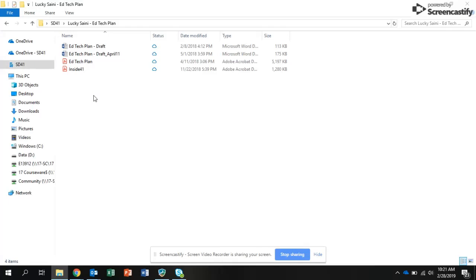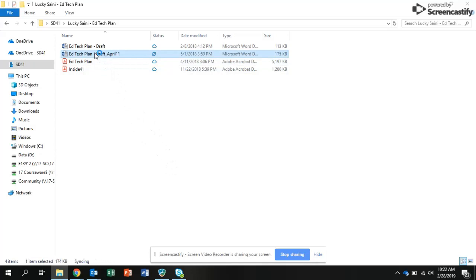But you have complete access. But this has the spillover effects with our students, like Google Classroom, of where we can work on projects together in collaboration. So this is a good collaborative way of accessing things. So now I'm going to be using this SD41 as my site that I access. I'm going to open up the documents, work in Word. So I'll double click on this and it'll open up my Word document.